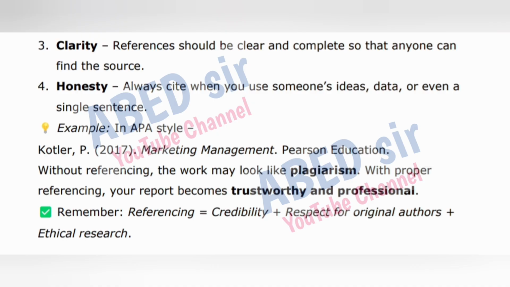Example, in APA style: Kotler, P. 2017. Marketing Management. Pearson Education. Without referencing, the work may look like plagiarism. With proper referencing, your report becomes trustworthy and professional. Remember, referencing is equal to credibility plus respect for original authors plus ethical research.